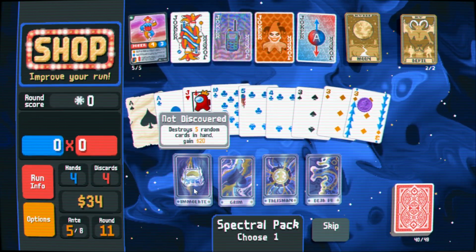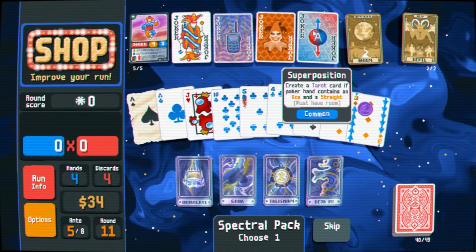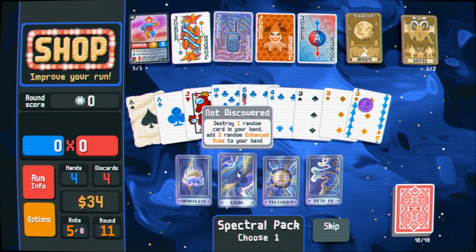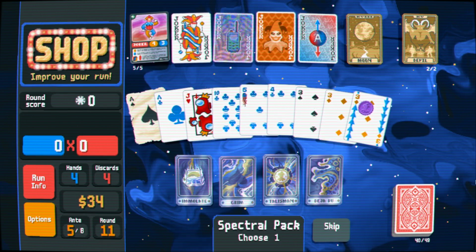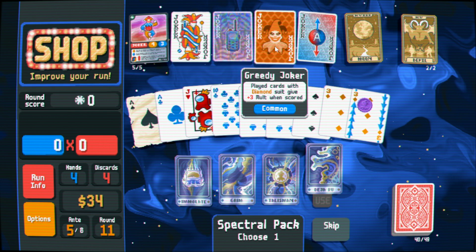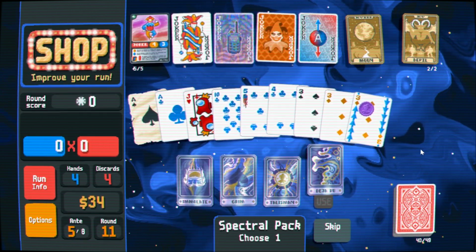There's another spectral that does the exact same thing. Oh, Immolate. Giving money by destroying cards. Unfortunately, every card here is part of a straight, an ace straight, which makes this also a really bad idea. I'm not going to do that. And add 2 enhanced ace cards is okay. Gold seal and red seal. Now red seal on a 4 or on a diamond is probably useful. I'm not entirely sure how useful it will be in the end game though.